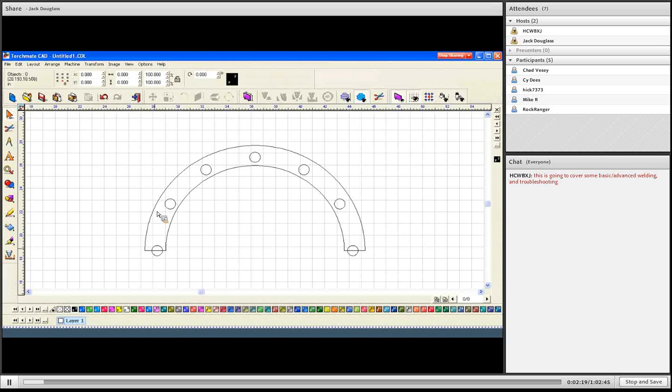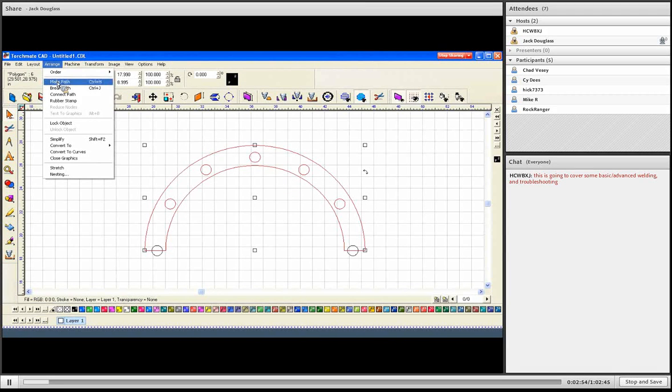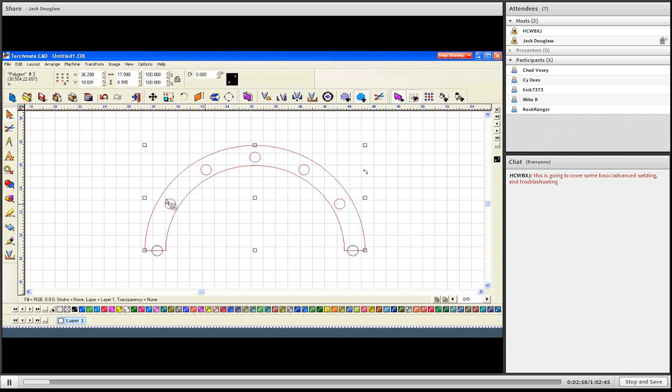The way that I would fix it is a few steps. The first would be to select the circles that are completely contained inside the arch, which are these 5 here. I'm then going to hold down the Shift key and click on the arch itself. Now this gives me 6 objects total, as it says up on the upper left here. They're all either the full outside or something completely contained inside that outside part. At this point, I would go to Arrange and Make Path. Now the computer is seeing this as one part, which happens to be called polygon number 3, with the 2 circles taking up the 1 and 2 numbering.